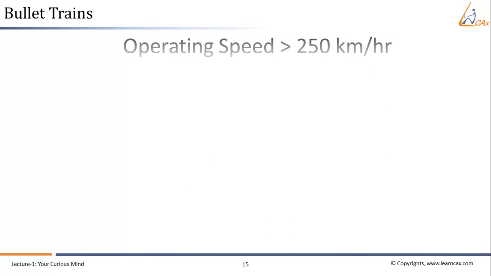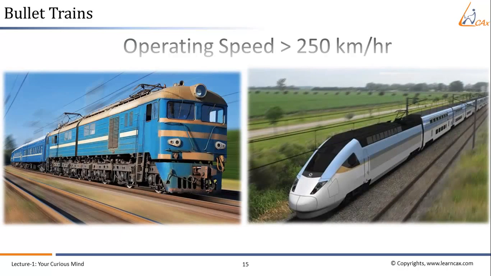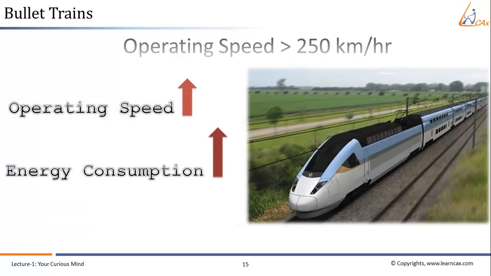One of the challenging parts of operating trains at very high speeds above 250 km/h is the high energy consumption. When the operating speed is increased, the energy consumed by the train gets high. Like cars, trains also face air resistance while moving. But as the operating speed is very high, the trains face very high resistance from air, and to overcome this resistance they need to spend more energy. We cannot compromise on the speed, but we can definitely change the exterior design of the trains to reduce energy consumption. We will look back in time and analyze the design changes made to exterior body components of the bullet trains.